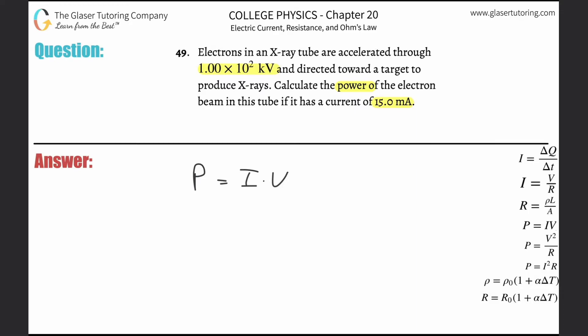So now all I need to do is simply plug in the values. However, remember, current is in amps, which is also known as coulombs per second. And voltage must be in volts.